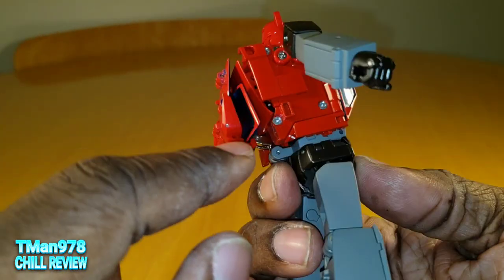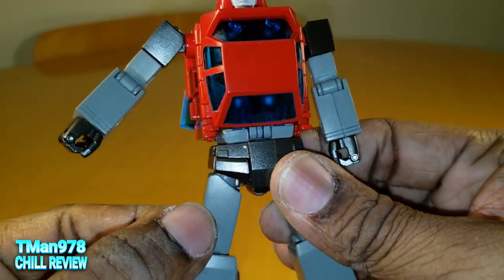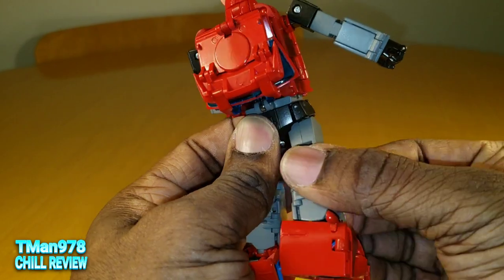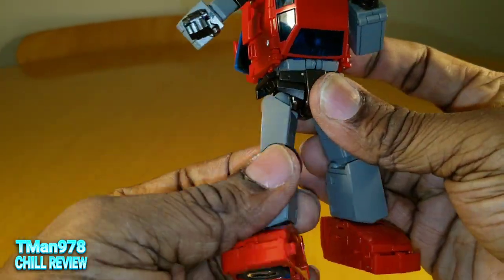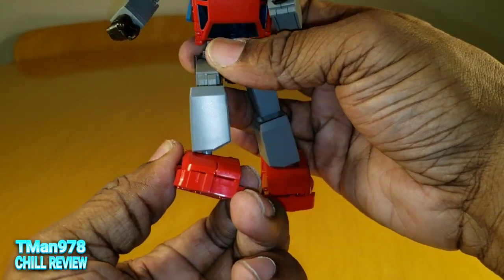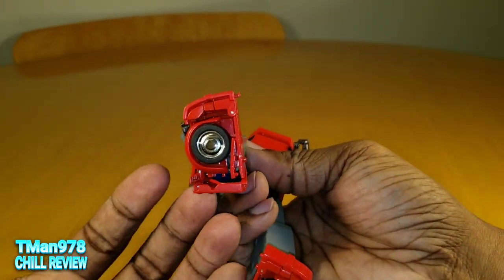You saw me rotate the waist. Because of the way this all connects, once you plug in these two pieces you would have access to that as an ab crunch, but you don't anymore, and it's very loose anyway. They used a new style of hips where this hip under here moves separately. But when you kick too far forward it brings everything back, which I do like, and you do hear the ratchets. This panel right here comes out on the side so you can kick out all the way, and you do get thigh rotation. The knees are the same as the elbows — the more I mess with it, they feel a little loose. There is a ball joint down here, so you get ankle pivot, and they purposely molded this so you can get more ankle pivot. The foot can kick forward and back, and since it's on the ball joint, it rotates.